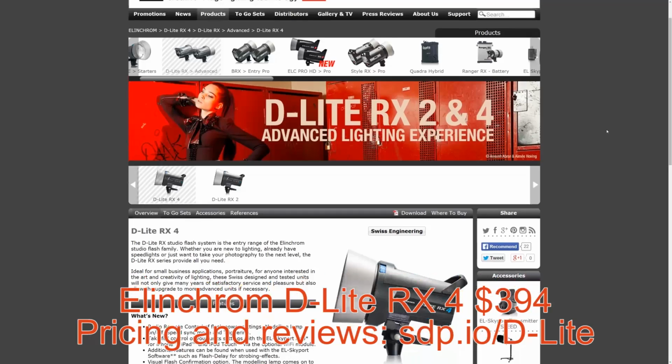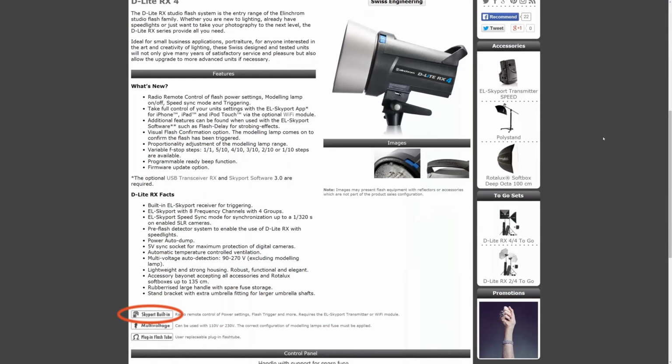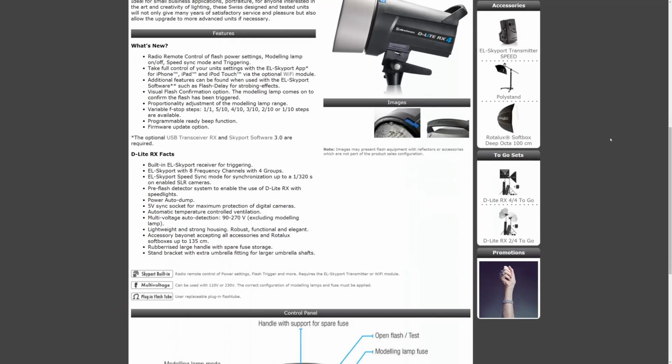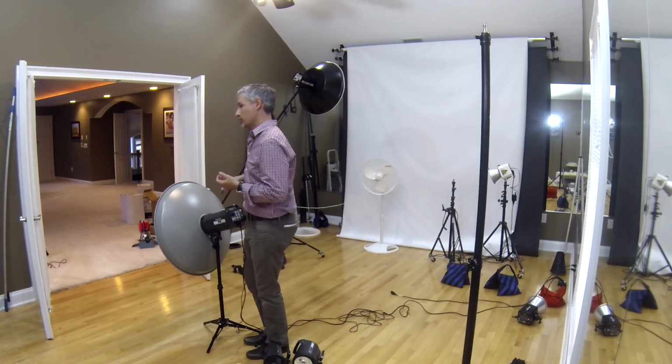The d-lite series and the BRX include the Skyport receiver built in, so there's nothing else to buy. And that, in fact, gives you a $60 price advantage over the Paul C. Buff White Lightning and Alien Bees lights. The Skyport, however, does not include a receiver, so you have to buy something extra, and it can actually be pretty expensive.